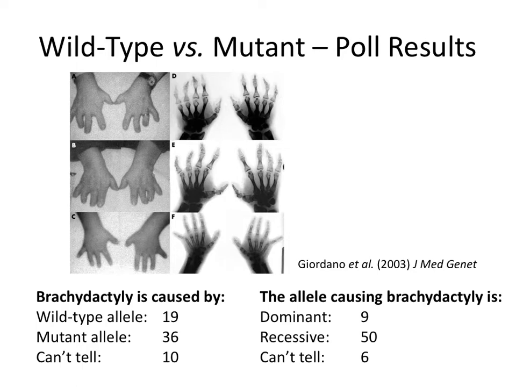It's not what's common. It depends on the population you're looking at, but in this room, for example, everybody, no, I suppose we shouldn't ask people to show us their phalanges. It's probably true if you go out into our population here in Fresno, that most people don't have brachydactyly. So it's caused by a mutant allele. There's a genetic difference that causes this developmental alteration. Okay. Easy.